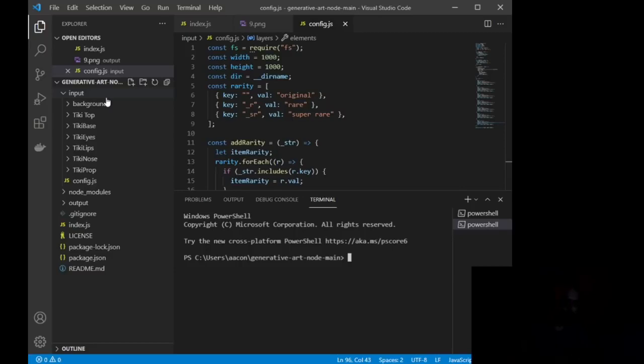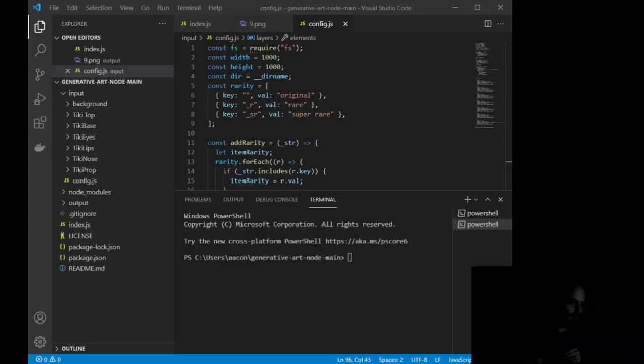Now anytime you want to upload something to those layers, let me actually see if I can show you this. Let's go window capture, and it is not going to let me look at my file explorer. So the file under generative art node main that you had, let me put this back here. Basically this folder that we opened, generative art node, you can see the main thing right here. That folder, wherever you saved it on your computer, if you open that folder and then open the input folder, you can then start creating your layers.